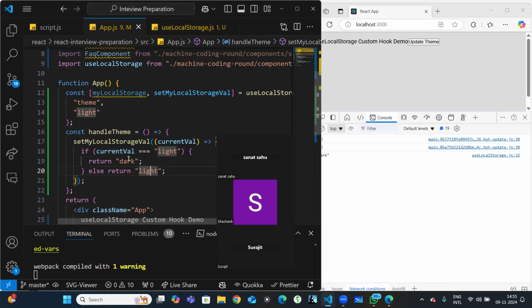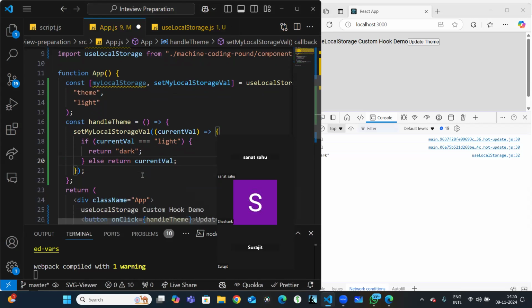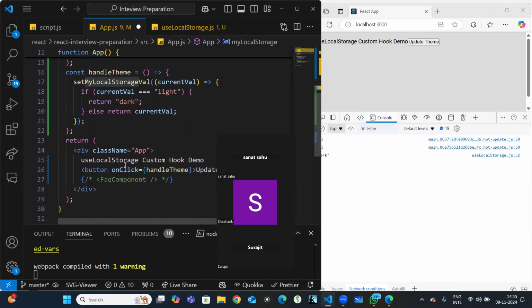Every time dark. This should have worked, no? Okay, but I can use this to display it over here, right?